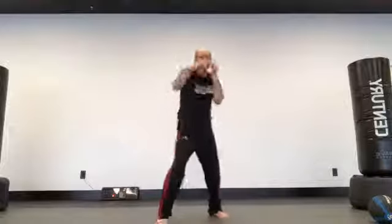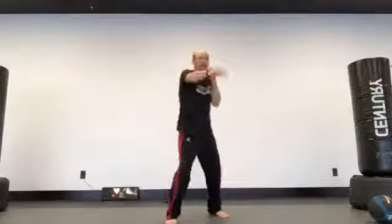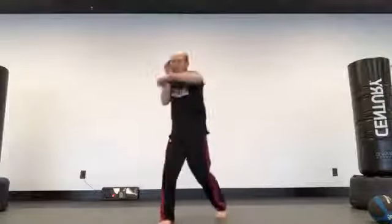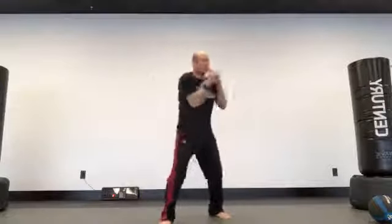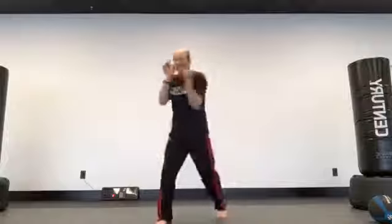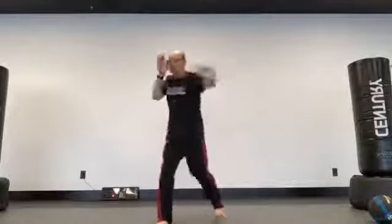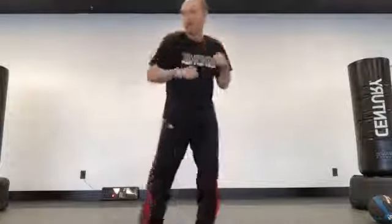Full extension, move your arms. And now just turn them into hooks. So now we're just coming circular. Circular. Turn your shoulder into it. Get your hip to move. Hook, hook, hook, hook. Other hand stays up nice and strong.